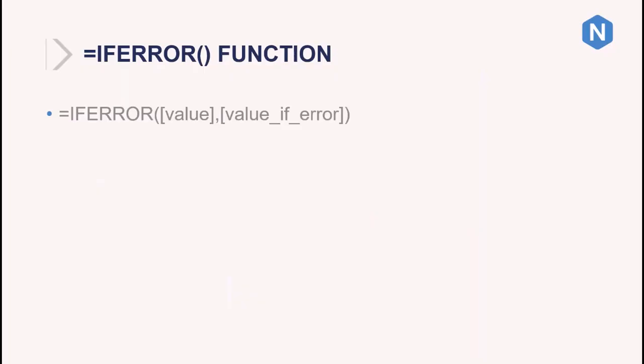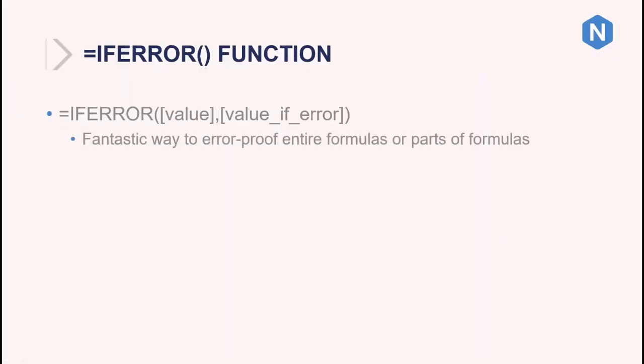Now it's nice because I can use this in logic where, if the logic completely bombs out, it can't find a cell reference, it can't find a string inside of another string, something crazy happens, instead of giving me this really nasty error or pound ref, it'll just give me the value that is there if an error shows up. It's kind of like a default little error catch. You can have it do something a little bit different. I do that quite frequently. It's a fantastic way to error-proof entire formulas or just small parts of formulas. This helps make a lot of your formulas way more predictable.